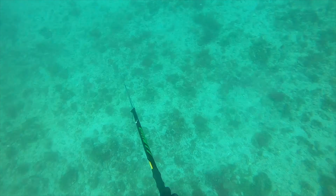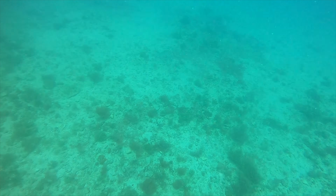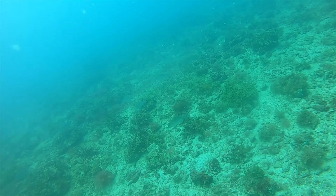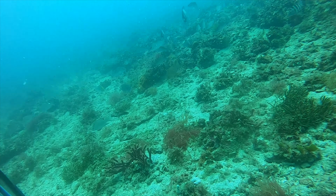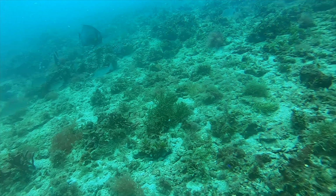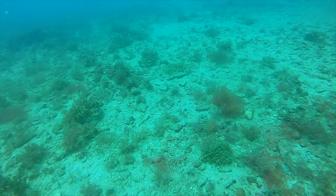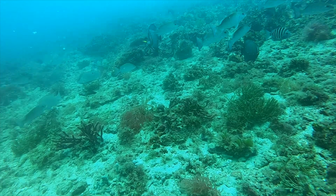I remember seeing the mutton. And in the Gulf, that's super cool and rare to see mutton snapper this shallow. But I'm down. I'm looking. Is that it? No, that's a mango. Grunting. I'm looking around for it. Maybe it's when I look back that way. I have no idea.